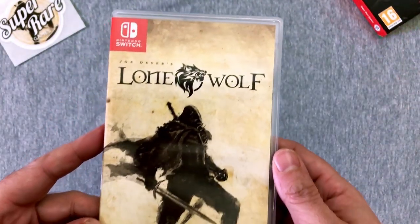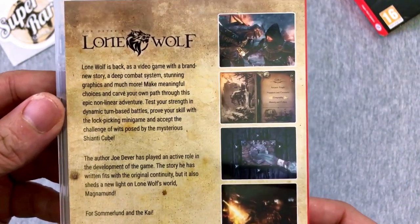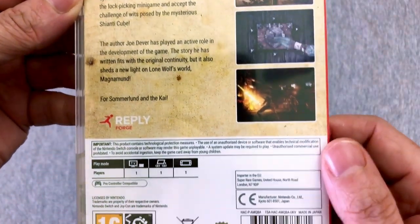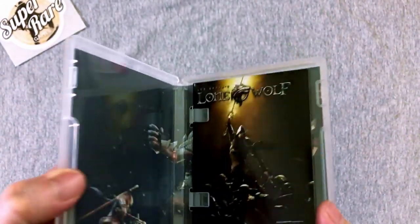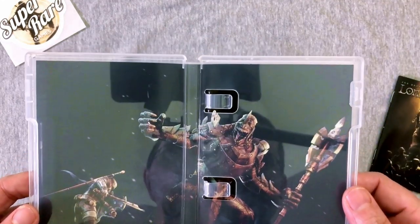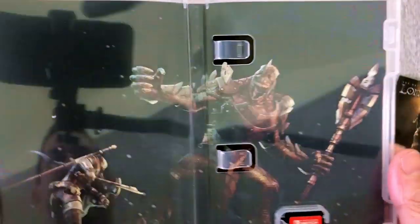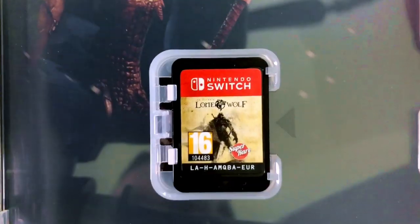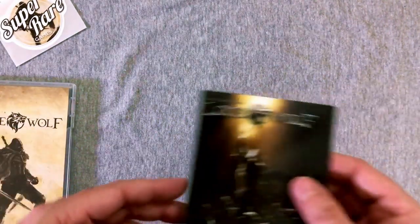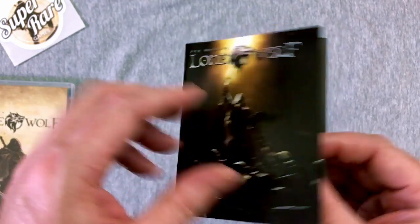Nice pop open - oh yeah, I like that art, that looks pretty nice. Again you still get the number on the spine of the actual cartridge. And inside, yes, we get some bonus art and we get a booklet. I guess that's some kind of monsters we're going to be fighting - that's pretty cool. And there is the cartridge, so that looks nice. I do love having these physical - I mean I get digital, I'm not knocking it, it's just I prefer physical. Since we do the cards after the gameplay, we'll go ahead and take a look at the art book.